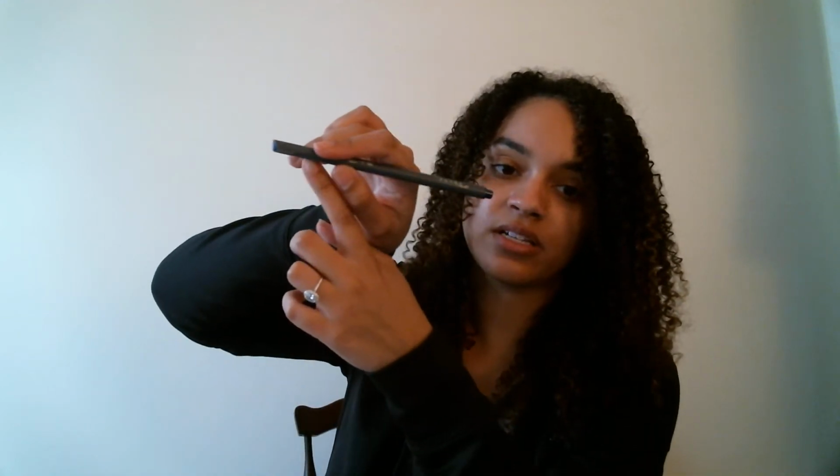So the correct grasp is a dynamic tripod grasp, where it's going to be resting against the middle finger like so, and then your index finger and your thumb are going to be the ones controlling it. A few tips on how to improve that tripod grasp: first is proper positioning. You want your hips and knees at 90 degrees, your feet flat on the floor, and your elbows bent at a 90-degree angle. So proper positioning is always best.